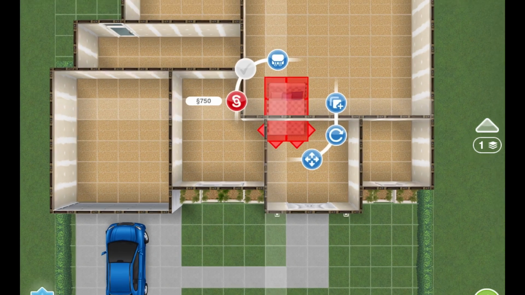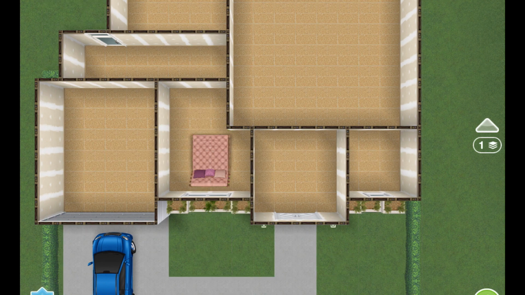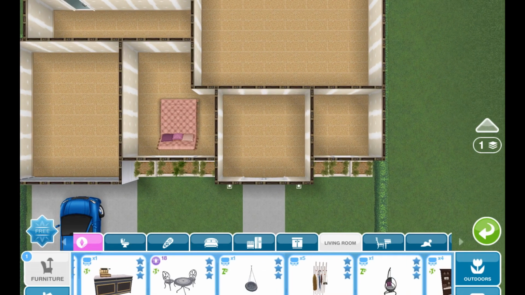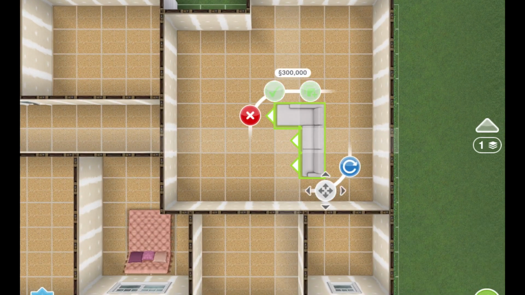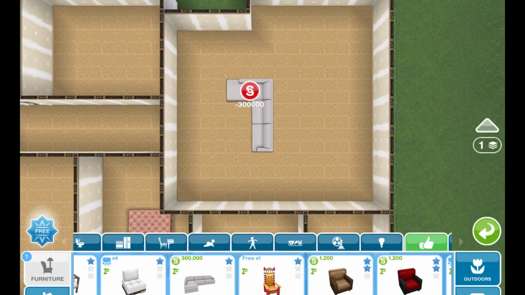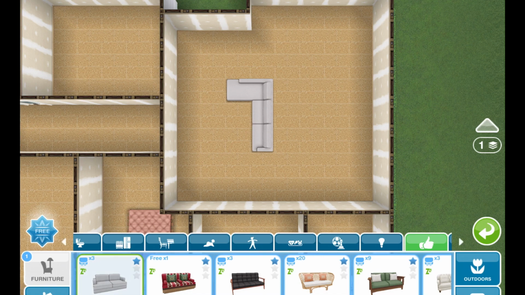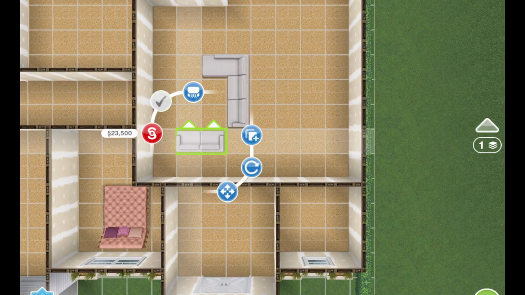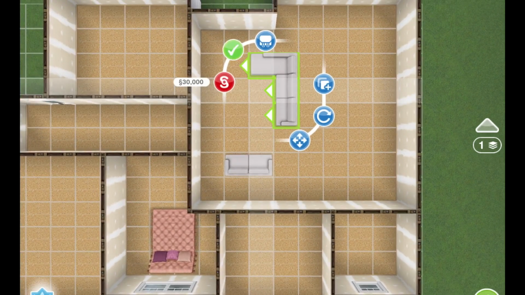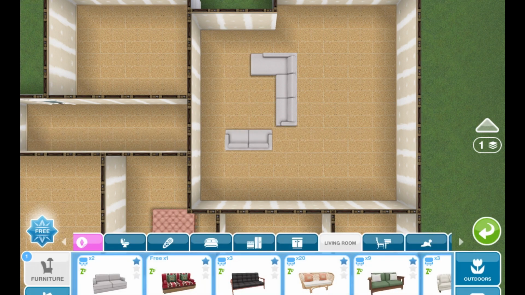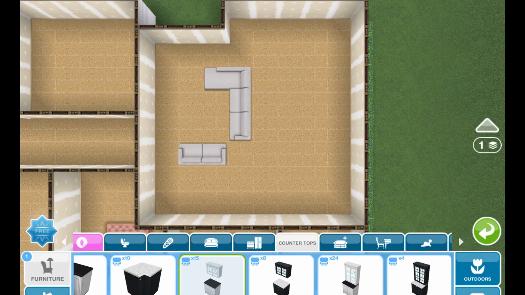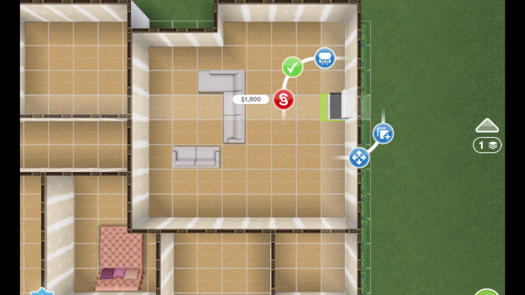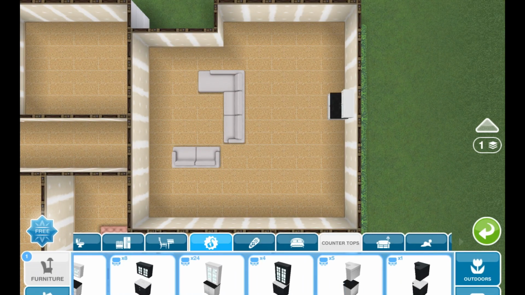And then again, I just added that there to make it more, I guess, realistic. And then I was looking through my new items tab, because I just recently bought some online packs, so I was trying to decide what kind of furniture I was going to use in this home. So you can see there, I chose that pink little quote bed because I really liked it and I hadn't used it. I don't think I've ever used it actually. So I decided that I really wanted to use it for this home.